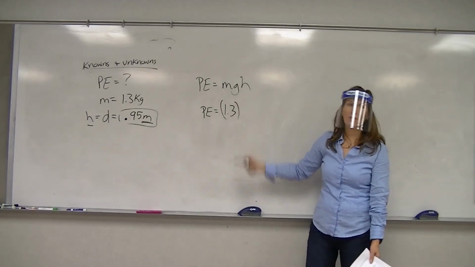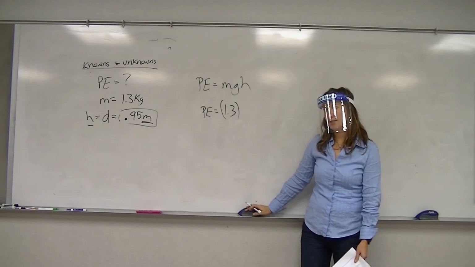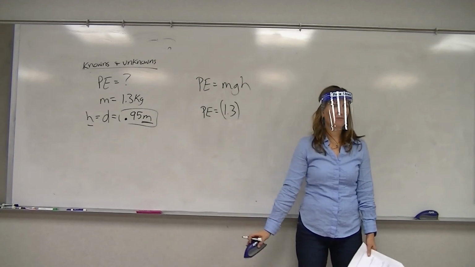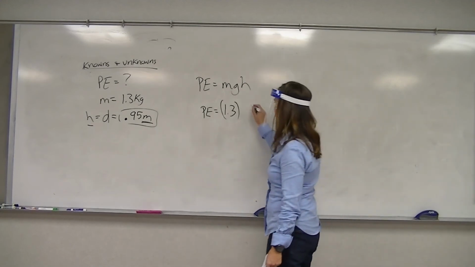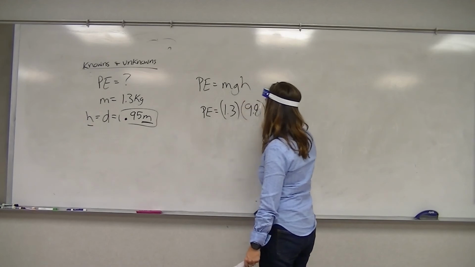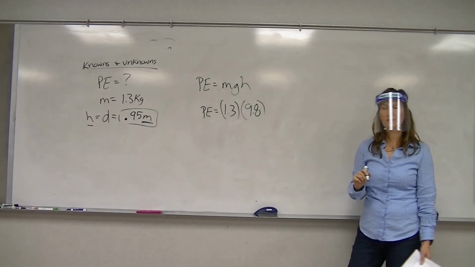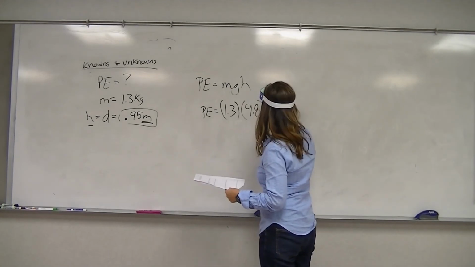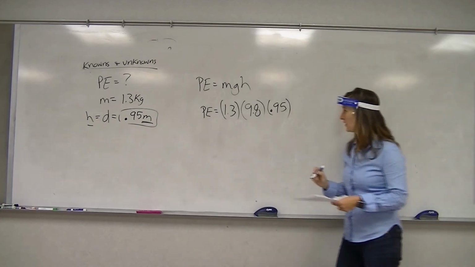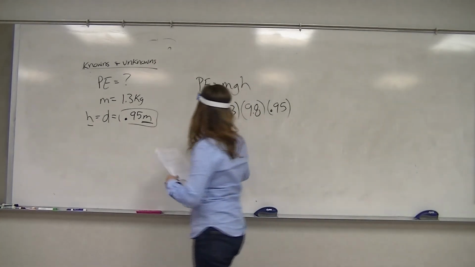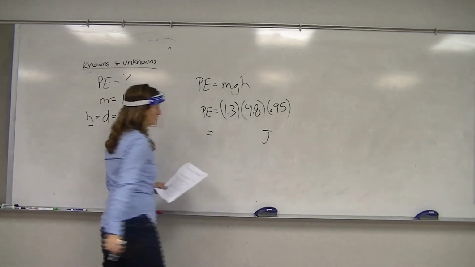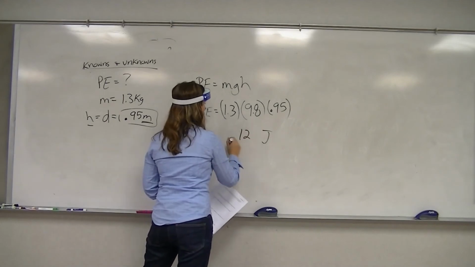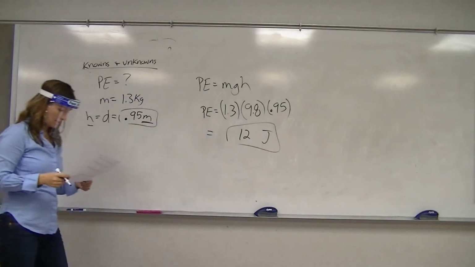G, what's this? Well, it's gravity. That object is sitting up at a high distance. The potential energy is dependent upon the acceleration of gravity when it starts falling. So gravity is 9.8. Unless I specify you're on the moon, I'm always talking about being on Earth. So 9.8 is the rate of gravity times the height, and that iron is slightly less than a meter off the ground. We're looking at 2 sig figs, and the units are going to be joules. 12? So 12 joules of potential energy for that iron.